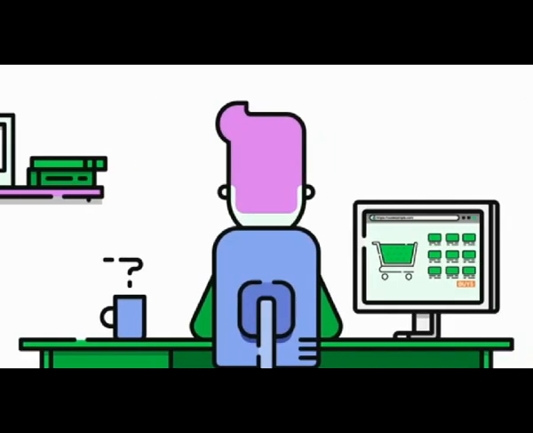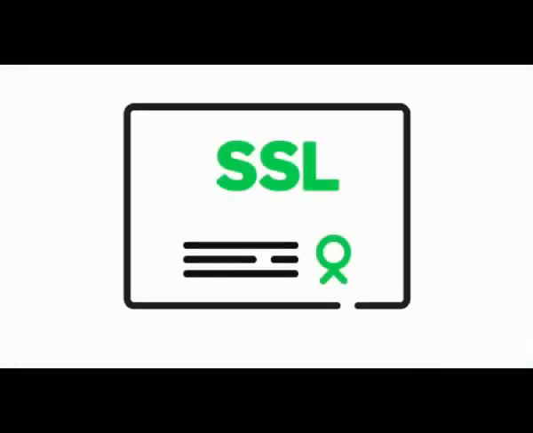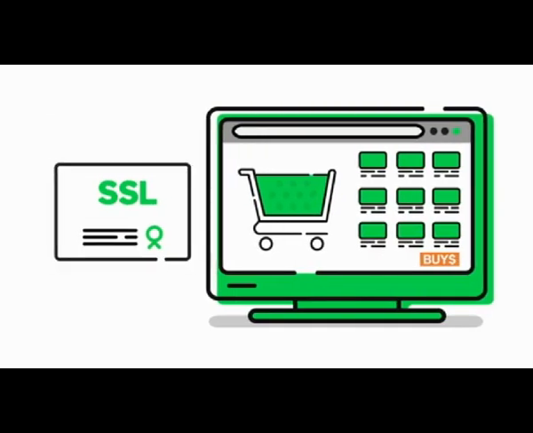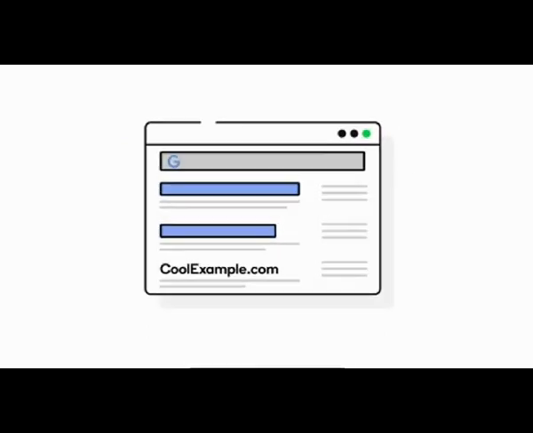When your site has SSL, a padlock icon, as well as HTTPS, appears in your customer's browser bar to show that information they send to or receive from your site is safe from hackers. You can also add an SSL site seal to your pages to make it even more obvious to visitors that you've got their back. And bonus, an SSL certificate can boost your rankings and search results.